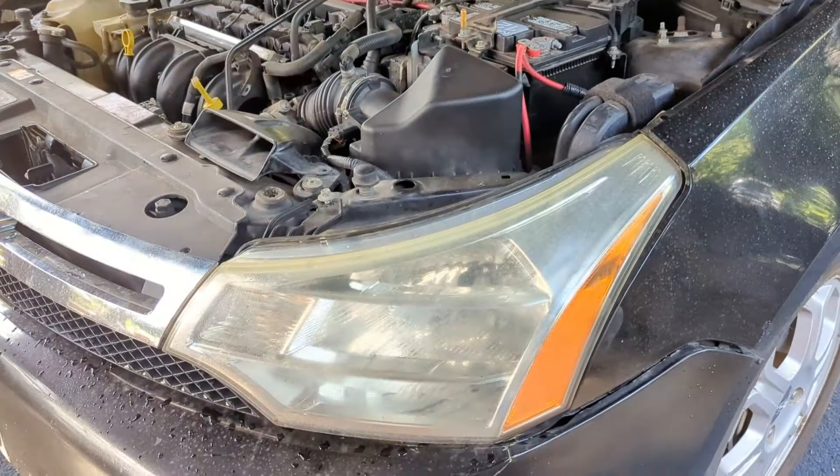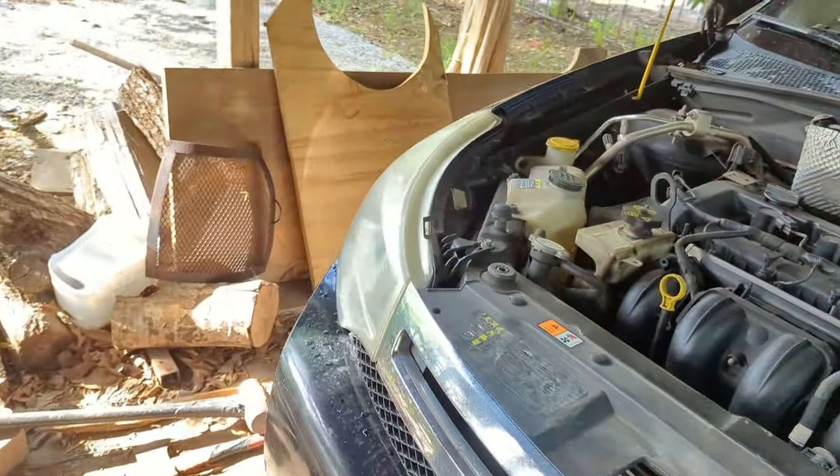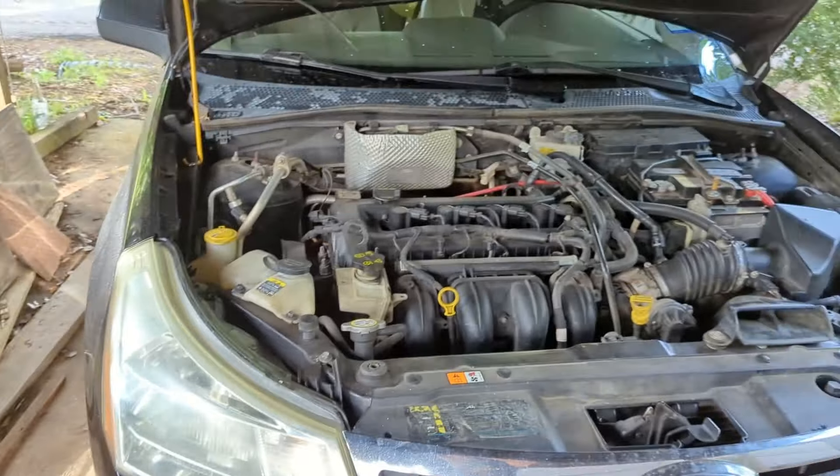We really do need some headlights and fog lights, so let's get right into it. Before we do, a quick disclaimer: I'm an 18-year-old kid. This is my first car, and every video I make is just because I like my car and I like working on it. Anything I say or do is not pure fact — I'm not a professional or a mechanic, so don't take what I say as gospel.